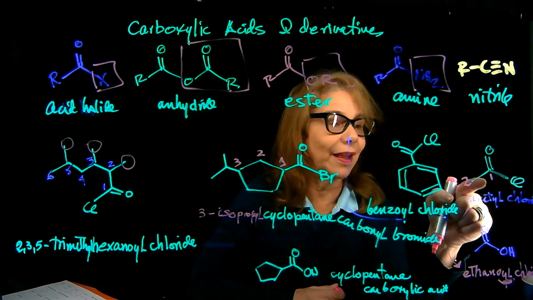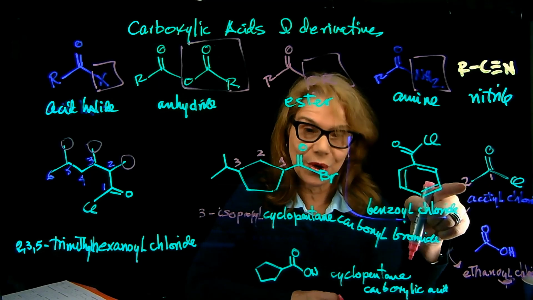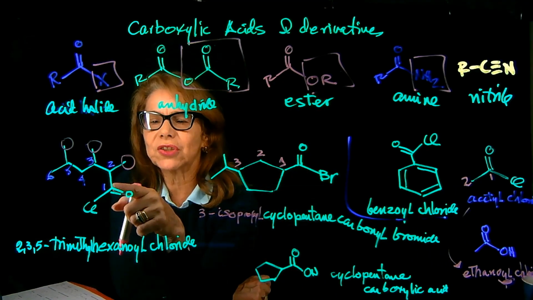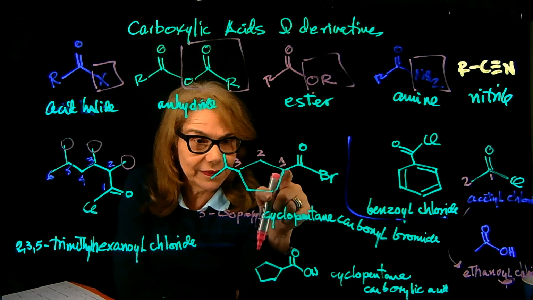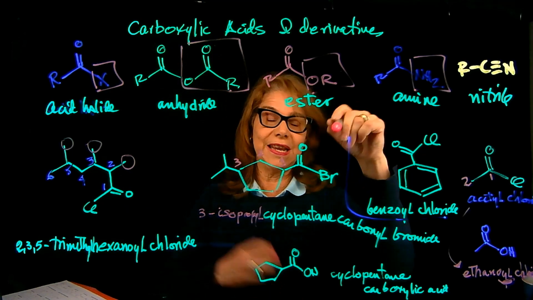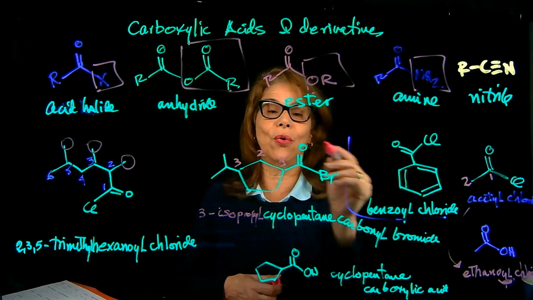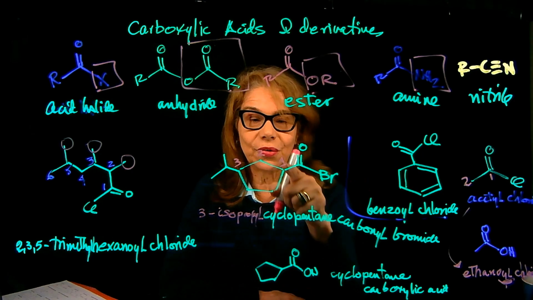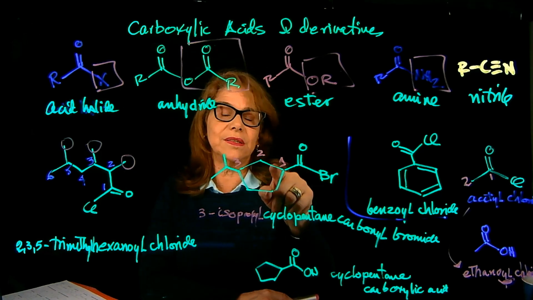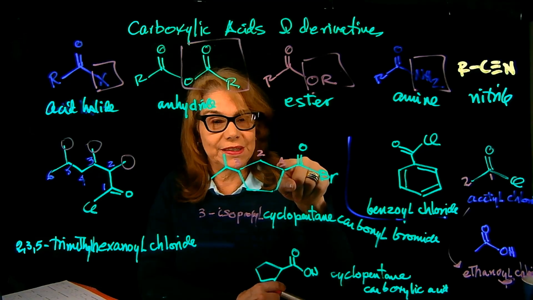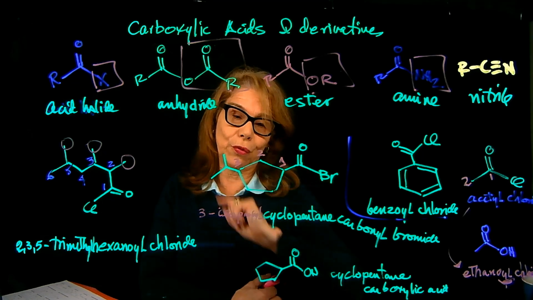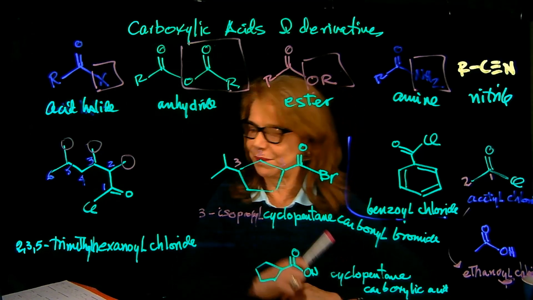So that is a small difference here. In this case, I have numbered this 1, 2, so ethanoyl chloride or acetyl chloride. And here again, I have chosen this. But when I have this type of structure, cyclic alkanes, then this becomes a carbonyl bromide. So you assign the carbon number 1 to the carbon where this functional group is attached. And of course, this is the right number because if I did the numbering the other way, then this will be 1, 2, 3, and 4. So that's the correct numbering.